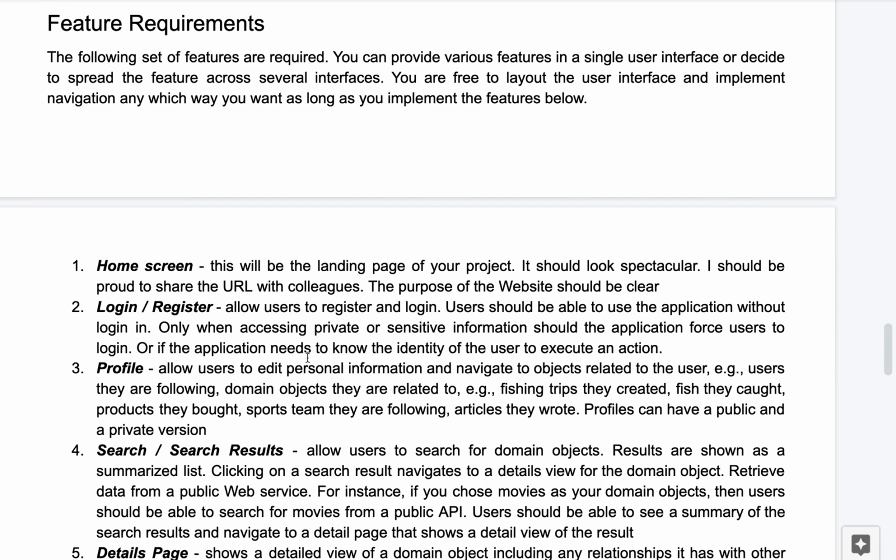Feature requirements. So these are just some of the minimal user interface requirements. Again, however you want to do this. If this is a desktop application, if it's a phone application, or if this is some kind of web application. It doesn't have to look pretty. It has to be functional, right? It needs to be able to do what it's supposed to do, right? You should have some kind of landing page that describes what the project is, and maybe has links that allow you to navigate to all the different parts of your application. Very functional.